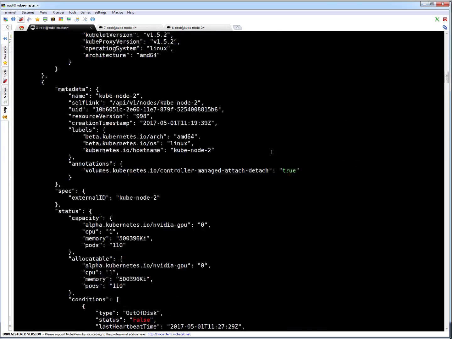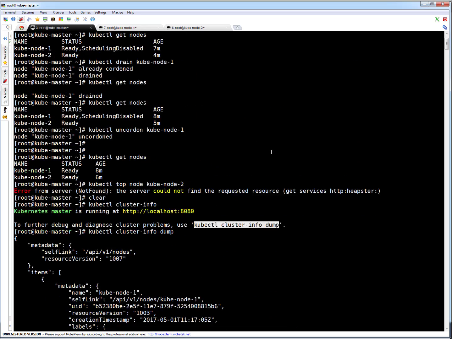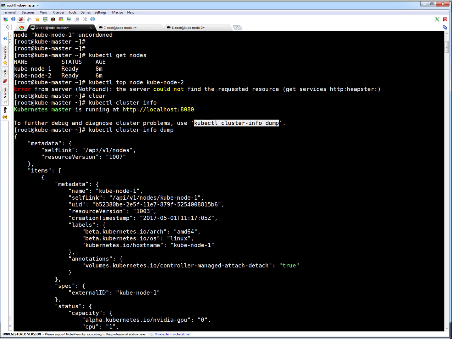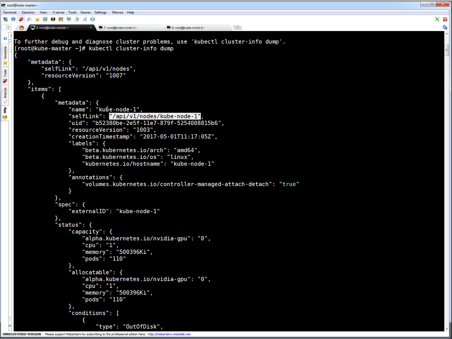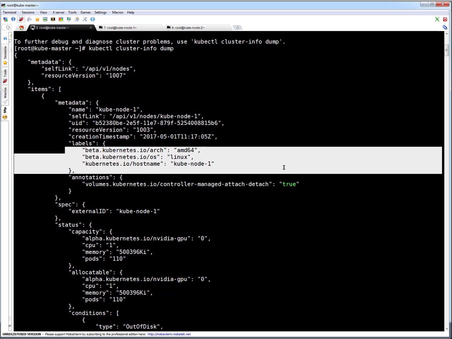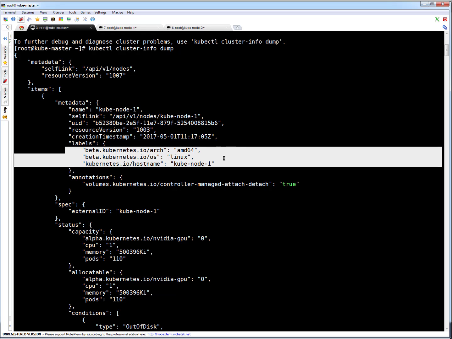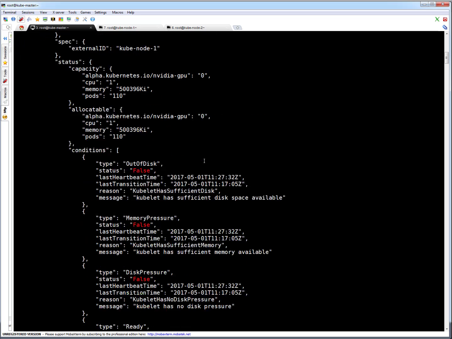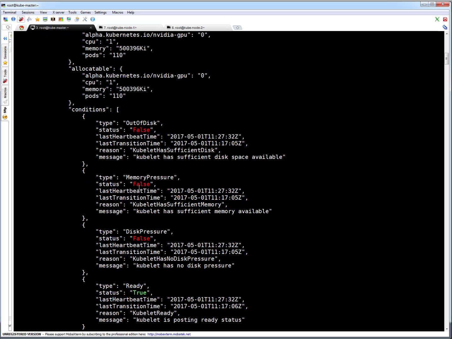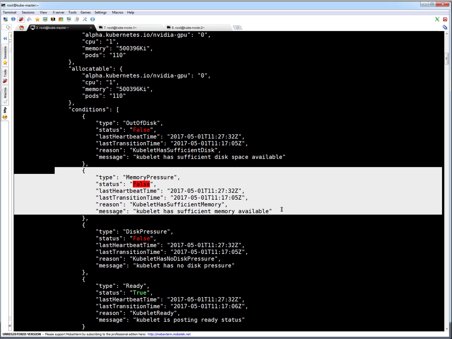Okay, it might be starting from here. You can see it is telling that this is the API v1 nodes. This is the resource version. This is node 1, and node 1 got this particular self link. This is the UUID, and these are the labels. Basically, these are the default labels which I got, and this is the hostname label. So this is the configuration about nodes, what is configured, what is the memory pressure.